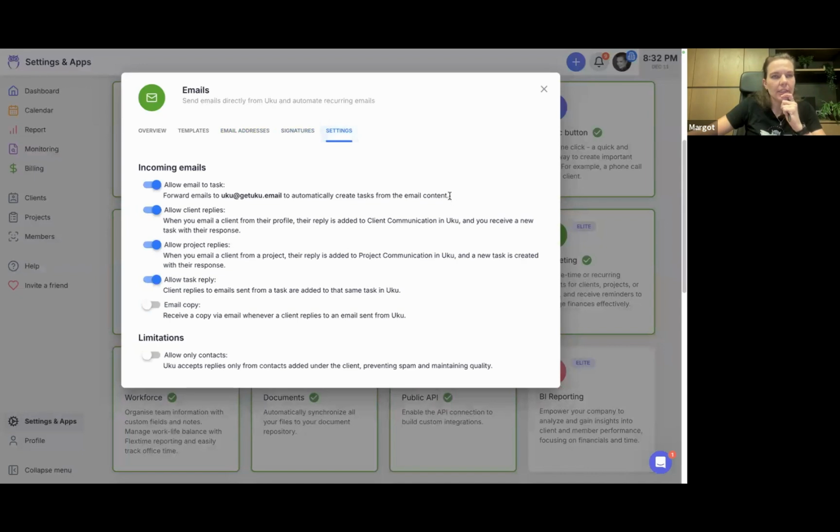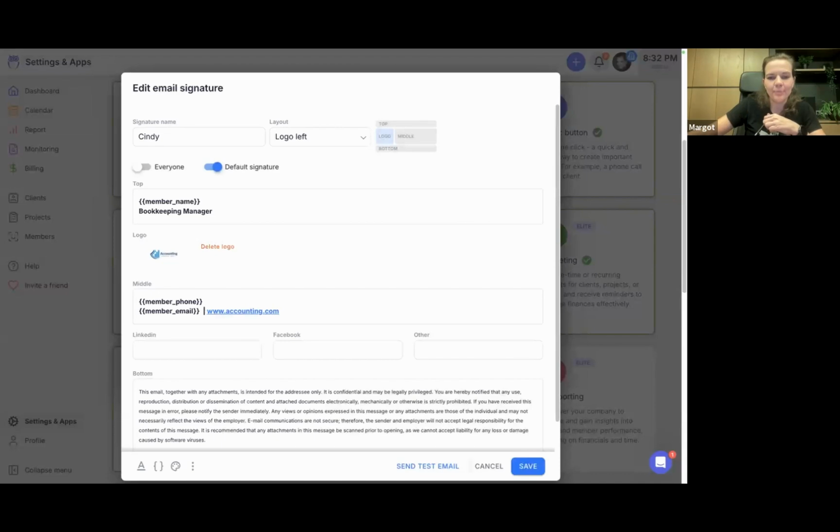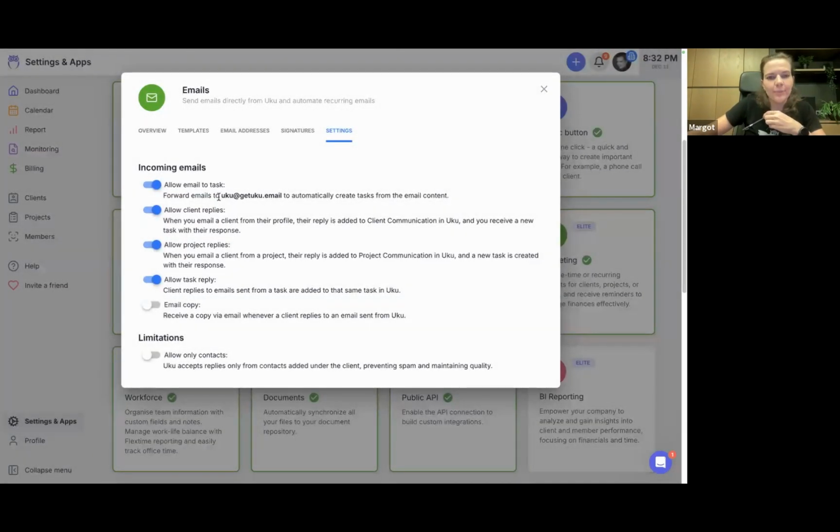And for emails, yes, if you're looking into the email app, it makes sense to take a look into the settings tab, because we do have new features regarding the email integration. The signature view. This explains how you can forward tasks or forward emails into Uku to turn them into tasks.